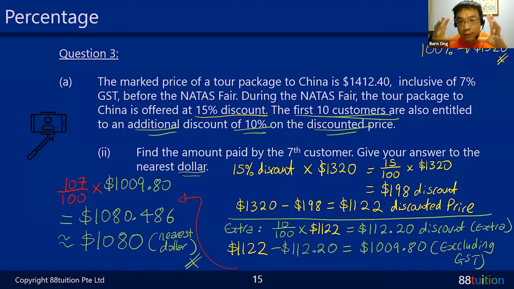So usually for this type of question, always go back to the source without the GST first. You start from that figure and slowly work your way downwards in a logical manner. Once you get to the final answer, then you put in your GST one time. So that is the proper thinking process. That's why I want you to take the 100% instead of the answer inclusive of the GST. Even though the answer is correct, the thinking procedure is not. Maybe it's a little bit troublesome, but the thinking process has to be correct.